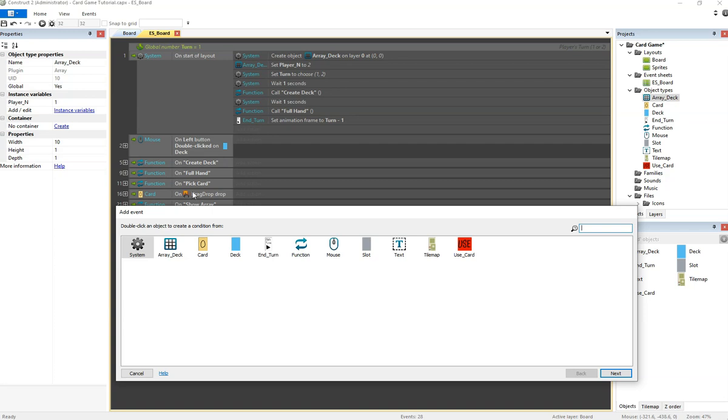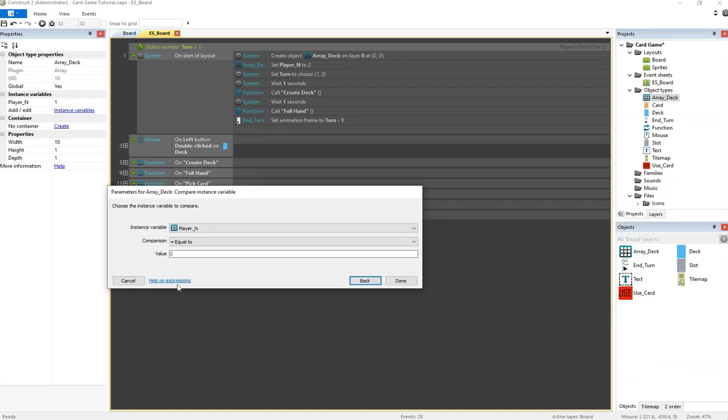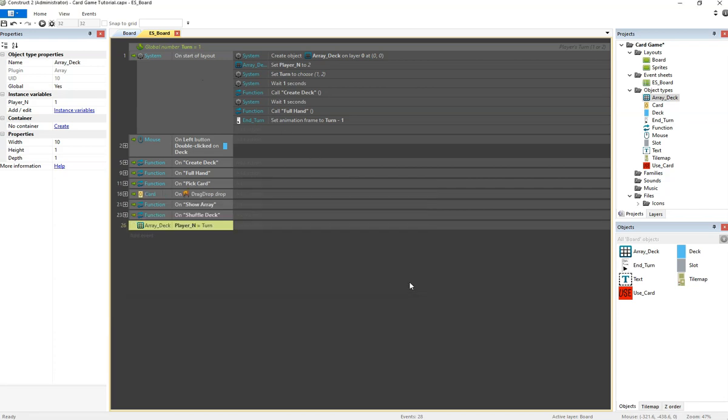So first of all, I'm going to say that this one is true if the array deck compare instance variable player number is equal to turn. So basically, if we are referring to the array that has the instance variable equal to turn, so player 1 if it starts with player 1, or player 2 in the case it's the turn of player 2.